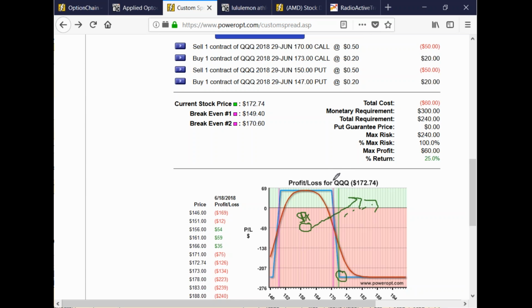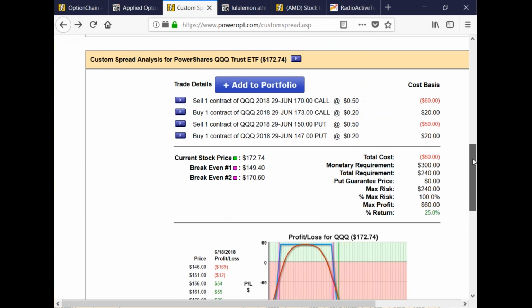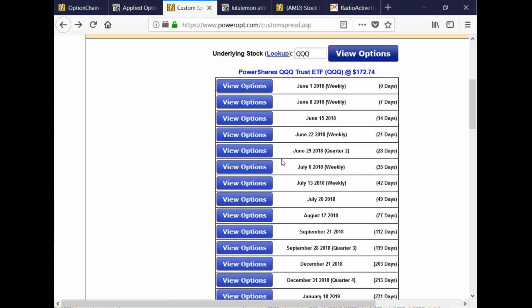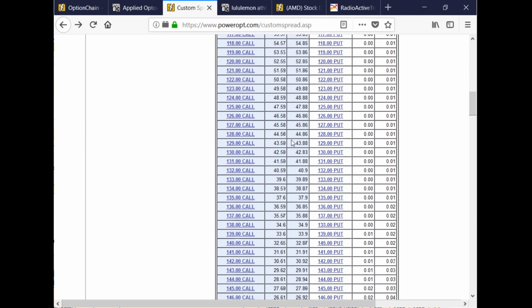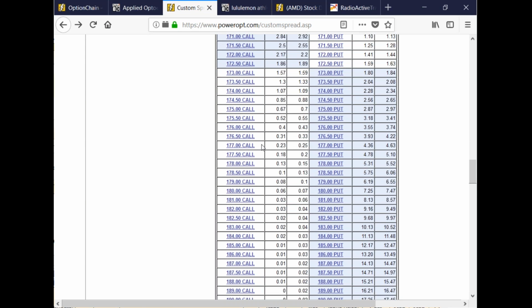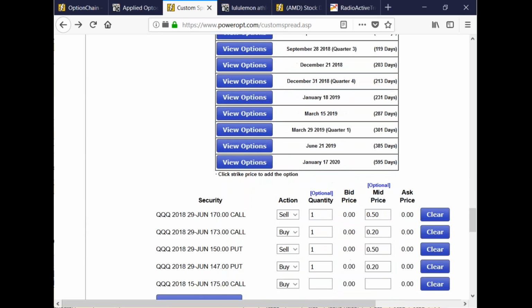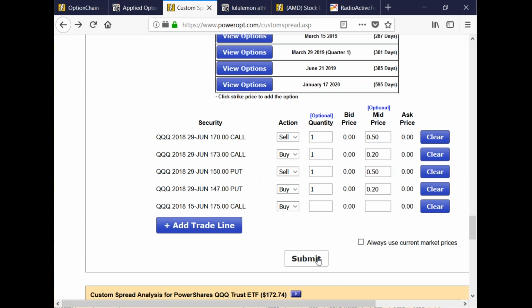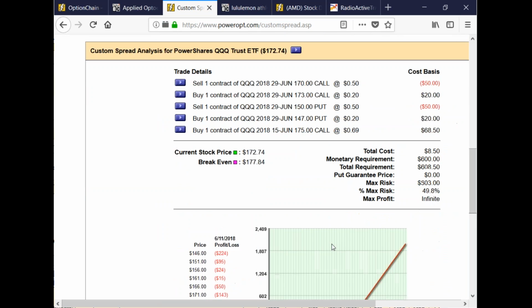Sam said what he did is he had an Iron Condor on AAPL, and today he bought calls, almost like a ratio spread. He bought more calls on Apple, so when Apple spiked today, it started to counter the loss that he was taking on the Iron Condor, because he now has almost a ratio call Condor structure. So let's say, for example, if I'm afraid that QQQ is going to continue up, we could buy a further out of the money, maybe 175 call. It's going to add to the cost basis. It's going to change the dynamic of the trade. I might be going too far out, as Sam said.